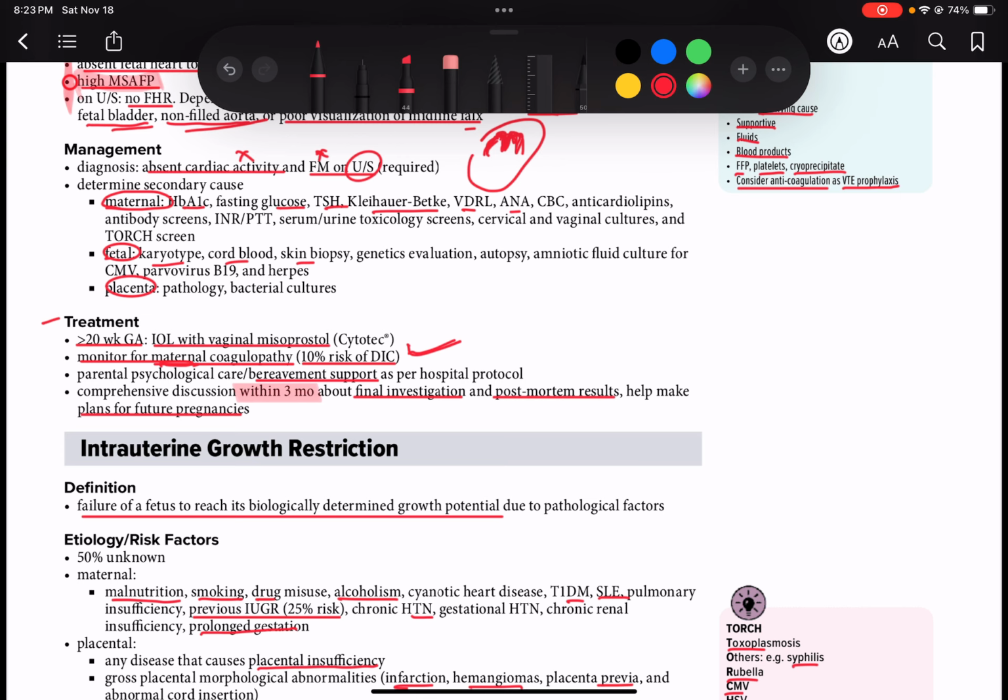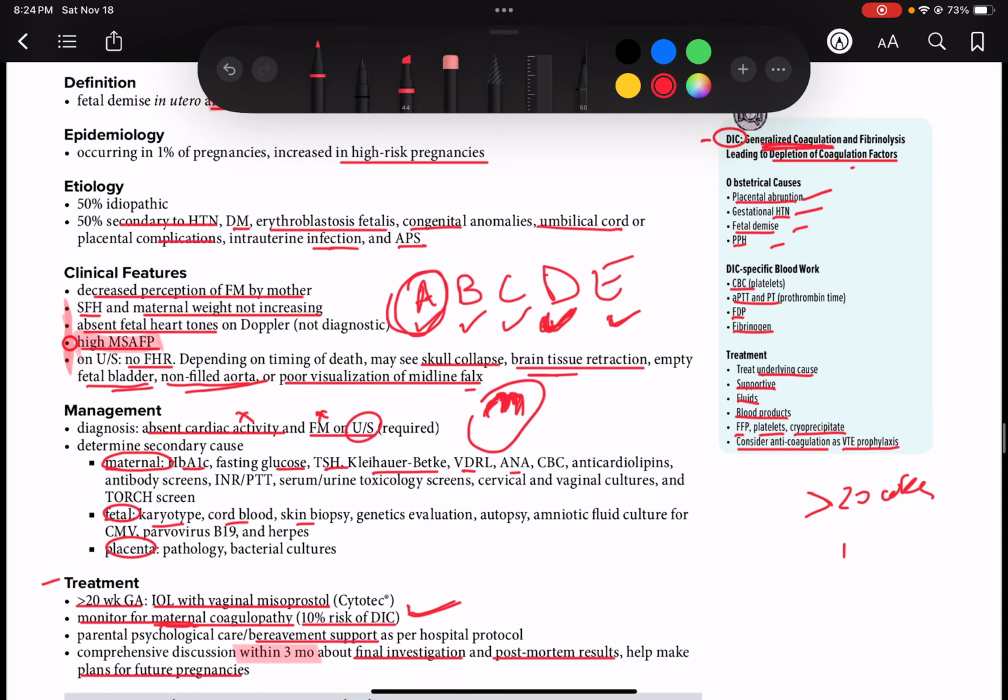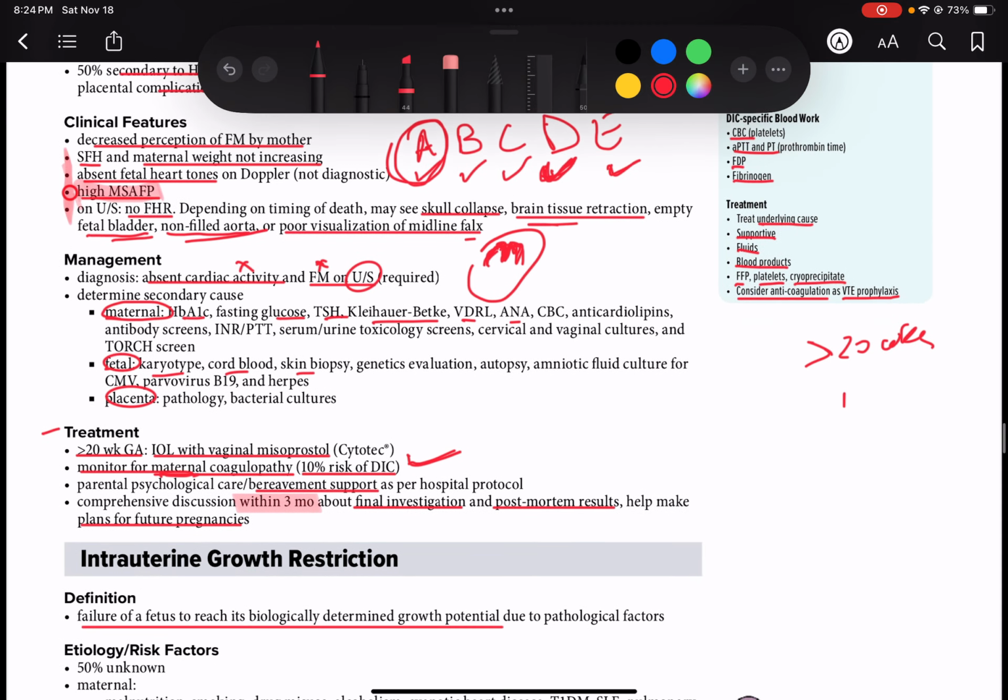You're going to remember if there are any CDMs where there was fetal demise. It was after 20 weeks, and it was unfortunate, and there was fetal demise. Make any scenario out of it, and what are your next steps, how would you manage it. So that's what we want to do.